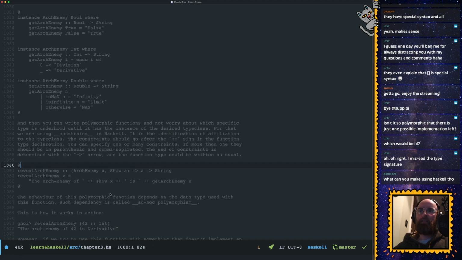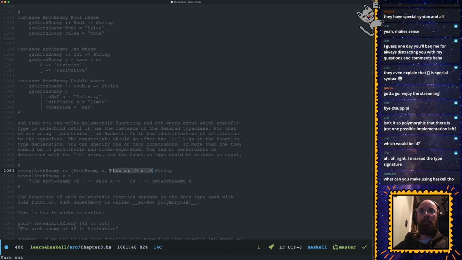This is explaining constraints. This is a function, and the constraint is basically saying that A should be of the type class Show and the type class ArchEnemy.